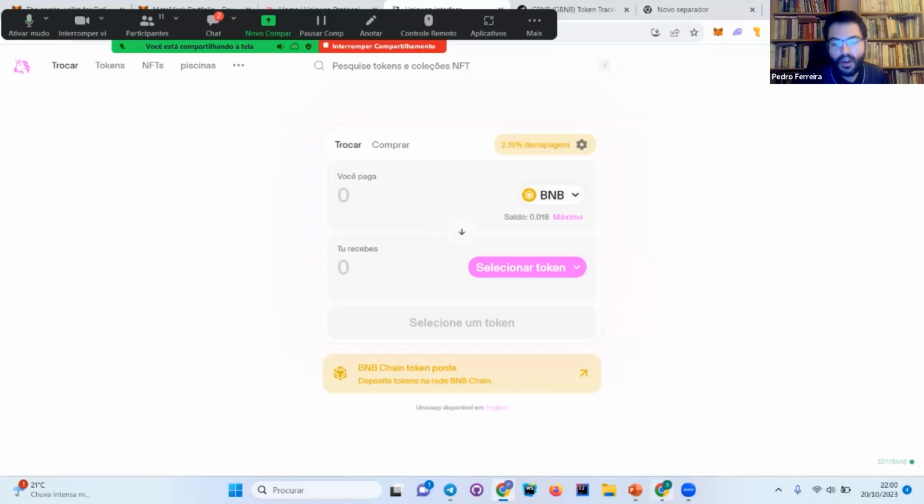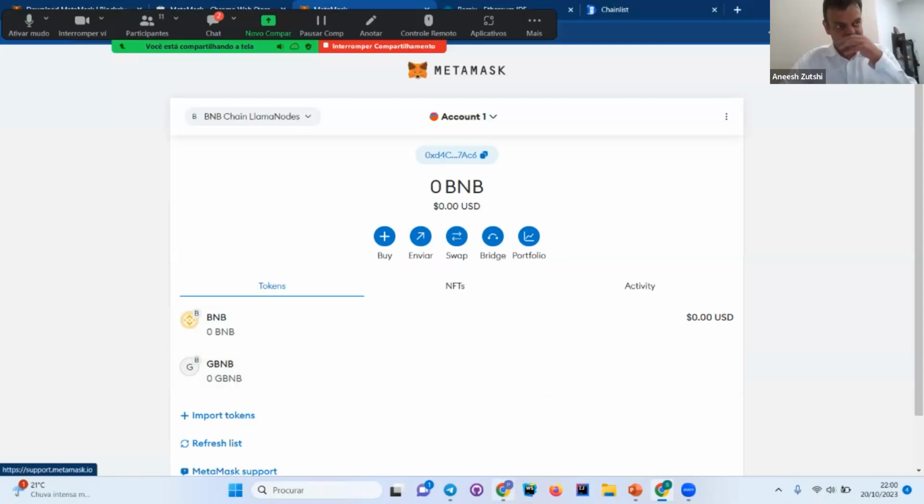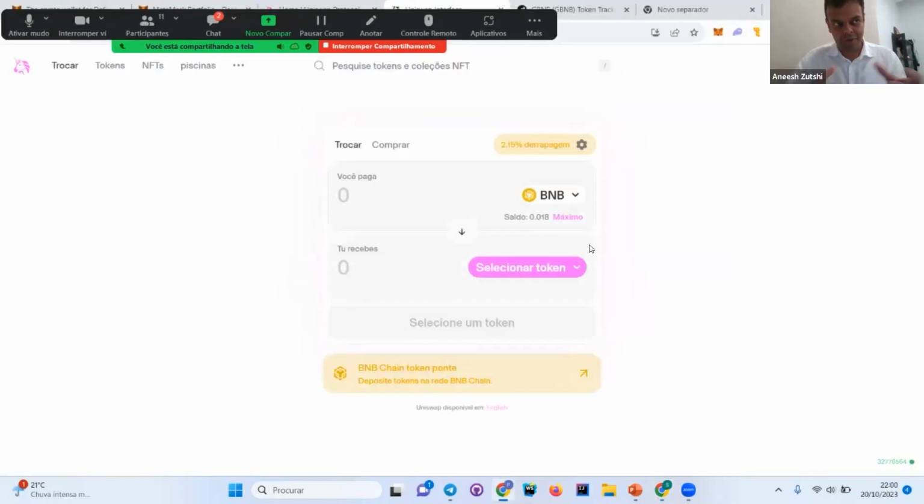Remember that the wallet is where you basically keep your assets, and you should never share the seed phrase with anyone. If you lose your computer, you can recover your assets with that seed phrase by importing it. Just like you created the account, there is an option to import the seed phrase, and it's important that you keep that seed phrase.